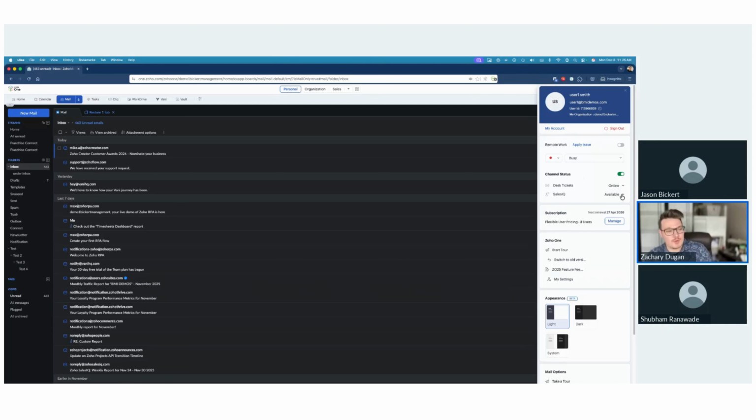Maybe you just want to be modular and say, just make me busy for SalesIQ chats, live chats, but I want to keep receiving emails in the round robin rule in Zoho Desk, for instance. So I thought that was so convenient for us. Still showing you your Zoho One.